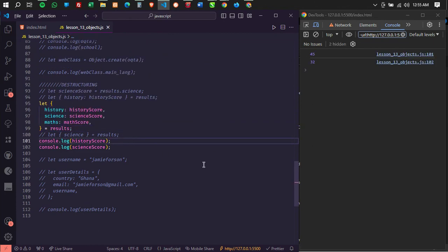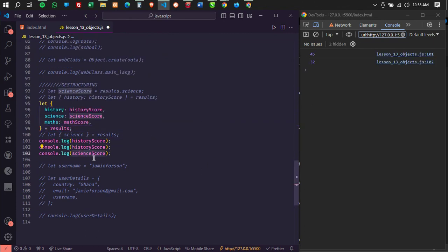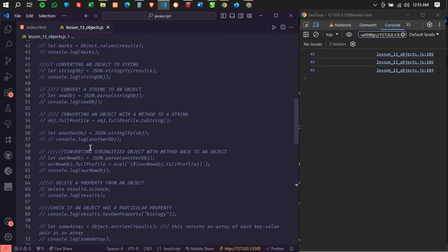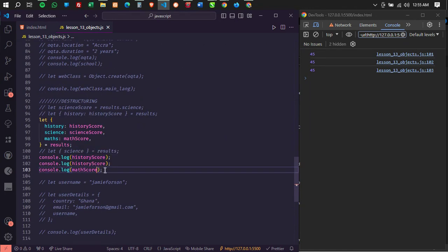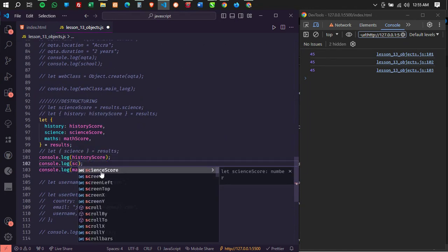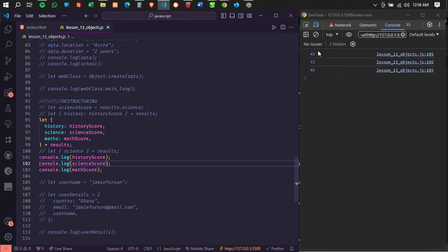Then we can log maths score to the console again, and then the maths has 45. Oh, it's supposed to be science score. So we have history score, science score, and then maths score, and those also get logged to the console for us.